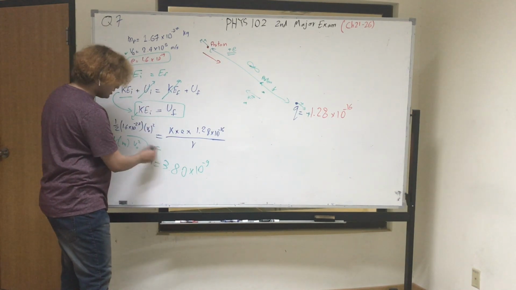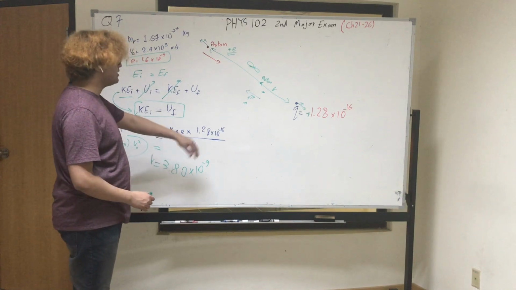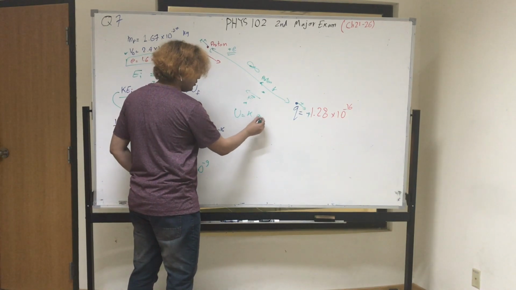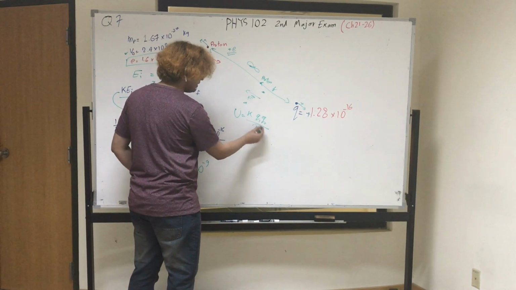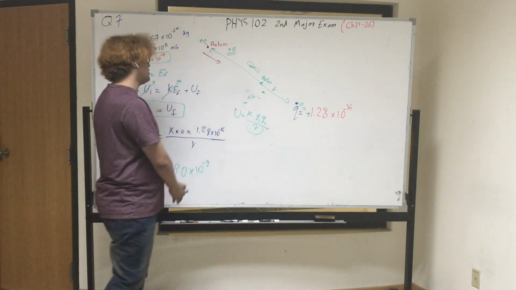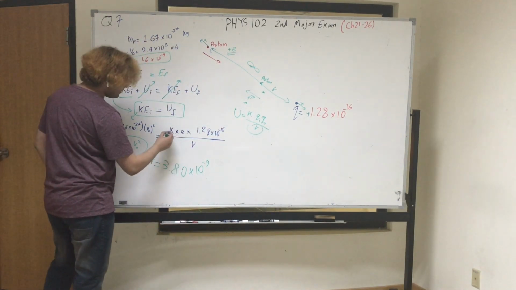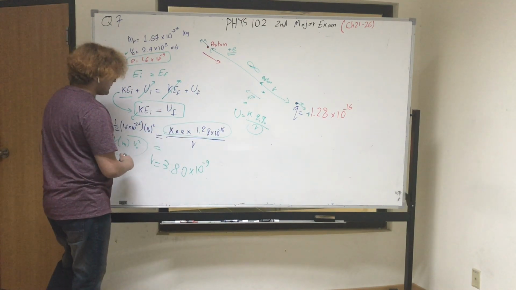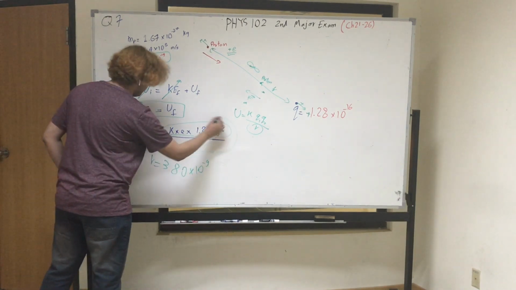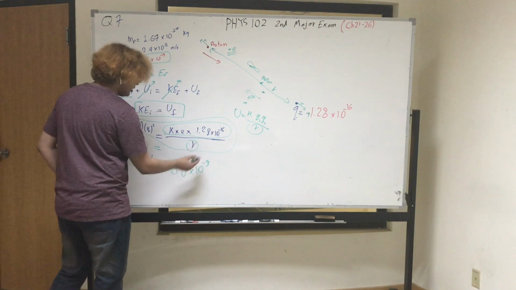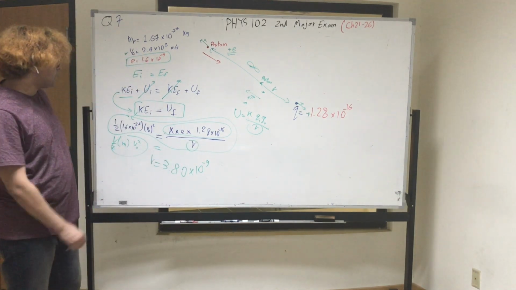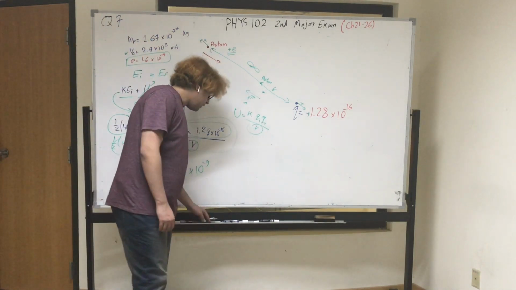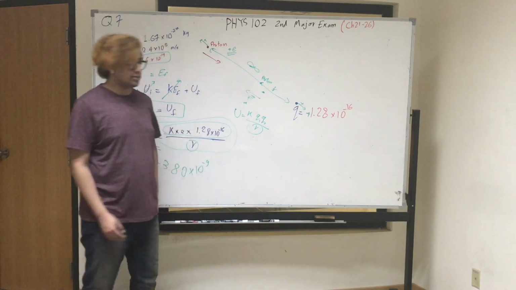This value must be equal to the potential energy final, and the potential energy is just equal to K Q1 times Q2 over R. R is the distance between them, and it's the value we're looking for. All of the values in the numerator are values that we already know. So if you plug this equation into your calculator and solve for R, you'll get 3.8 times 10 to the negative 9, and that will be the separation between the proton and the charge after the proton is fired, and that is your answer.